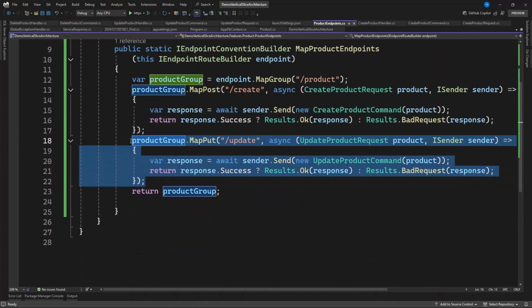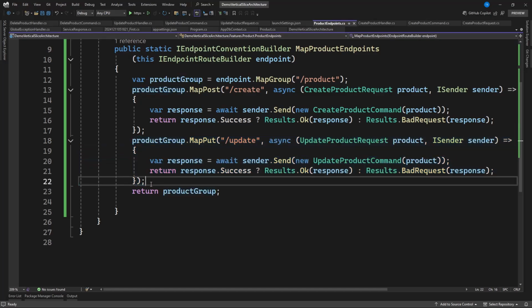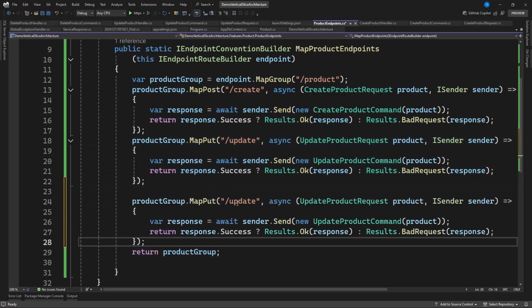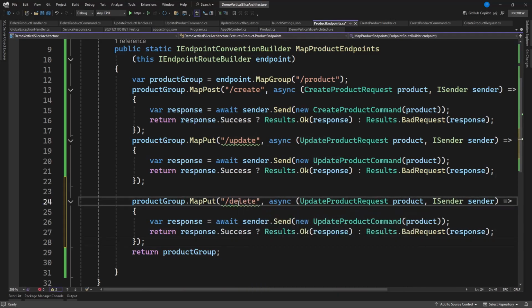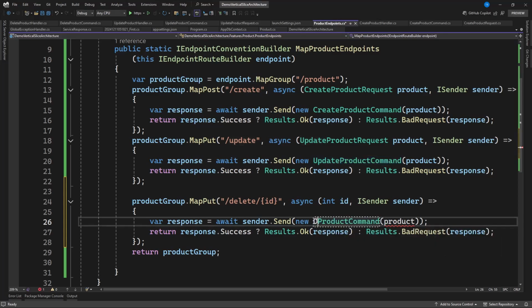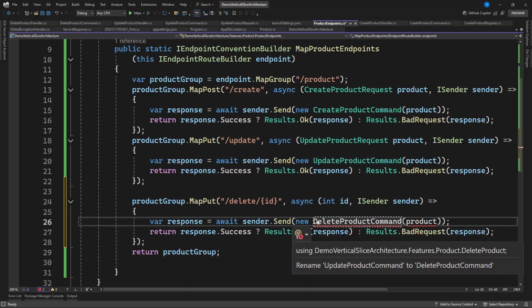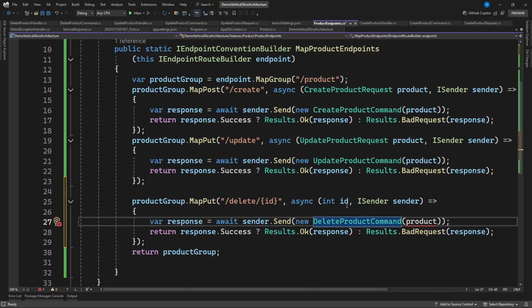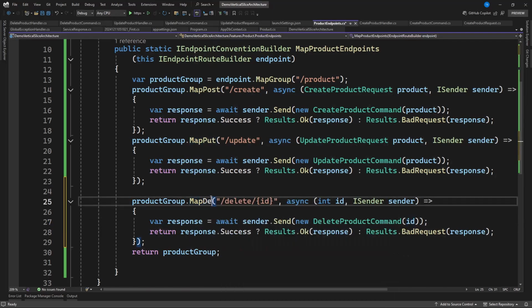And we can grab same thing from here, which is delete. Now this delete takes in an ID, which is the product ID. So let's specify the request. We don't have any request, so that request here is going to be this ID. Now here we need to specify the delete command. This delete command takes in a parameter of integer, which is an ID, and then we do the same. Make sure you change this to delete.